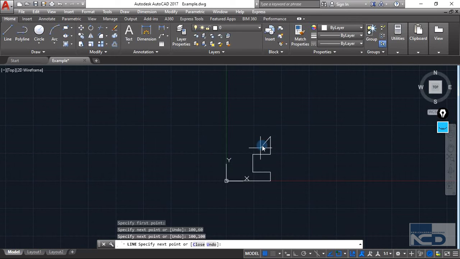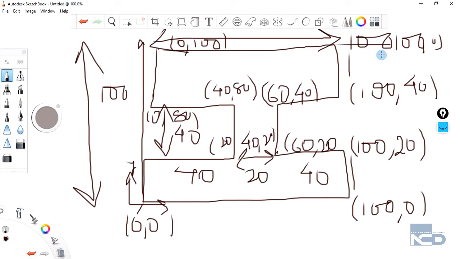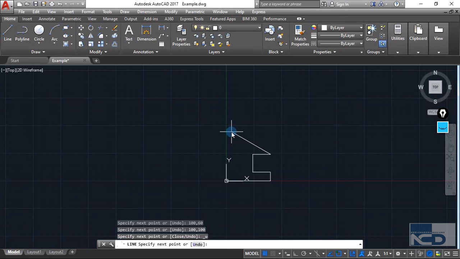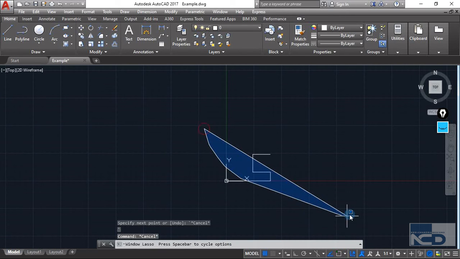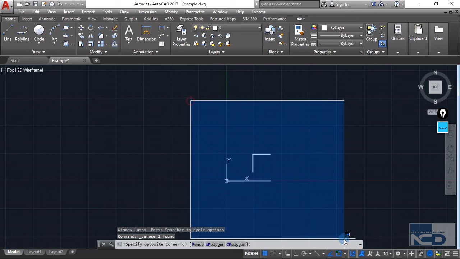So I think we have created one problem over here. We just have to look for the dimensions. This one is 60 comma 40, and then we just have to move over here, which will be, I think, 100 comma 100. 60 comma 20. Let me just create it once more. I am a bit confused. This is why the coordinate system becomes so confusing.